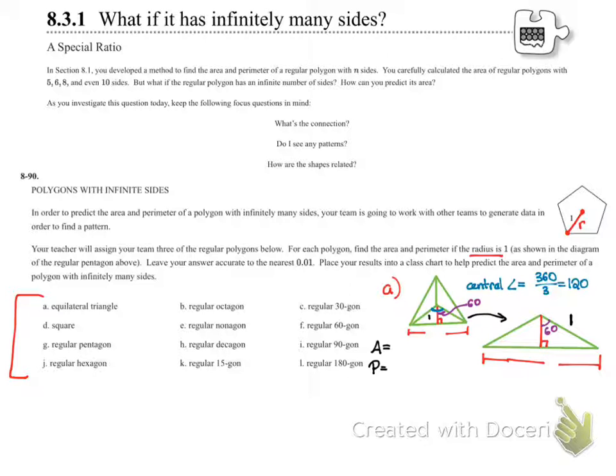So now, if the hypotenuse of a 30, 60, 90 is 1, well, there are special rules that we can use to help us find the other two sides. So if I know the hypotenuse is 1, I can divide by 2 to find the height. So I know the height would be 1/2. If I know the short leg is 1/2, then I can multiply that by root 3 to find the longer leg. So I know the long leg is root 3 over 2. That's root 3 multiplied by 1/2. So then that tells me that the entire base length of that triangle is going to be just simply root 3.